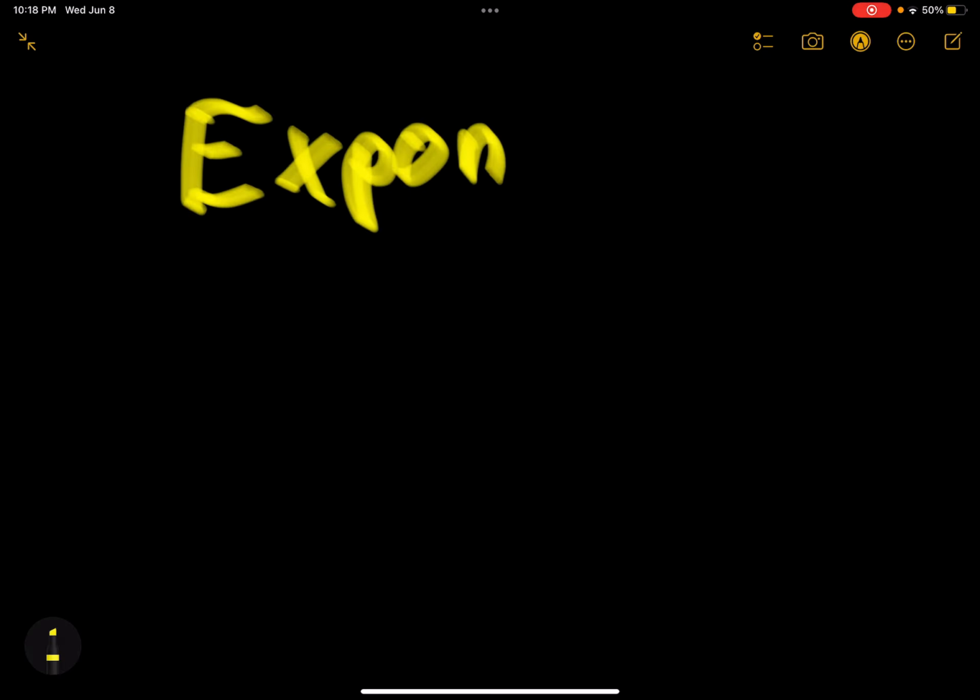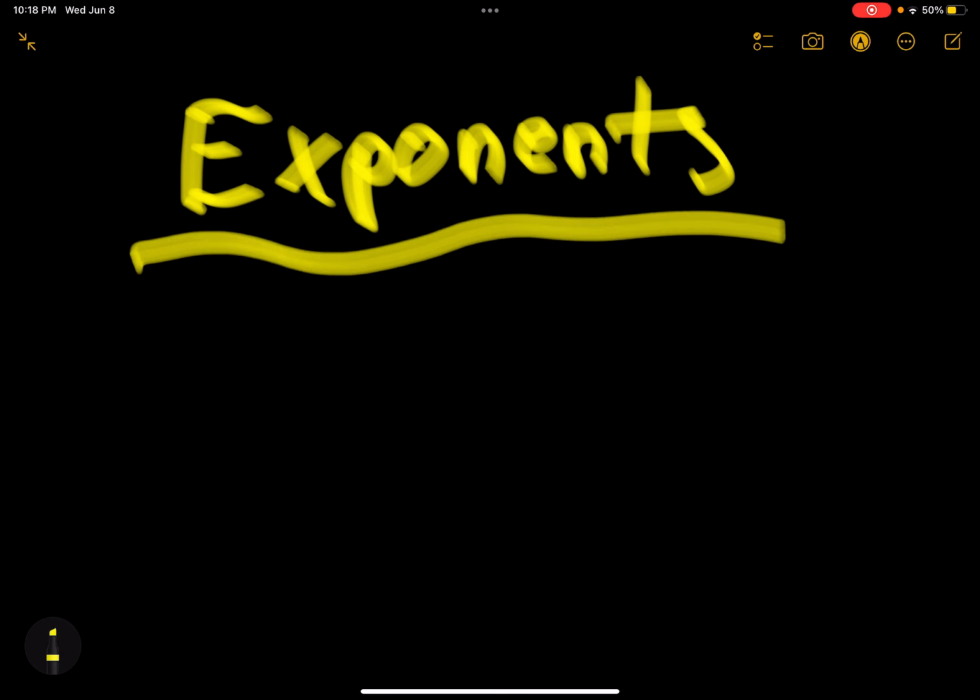So anyway, based on the title, this is something that you need to know in pre-algebra. This is really important because in pre-algebra and as you move on in math, you're going to be working with exponents, and you need to know exponential terms, right? So exponents. And if you don't know what exponents are, I think I spelled it right.